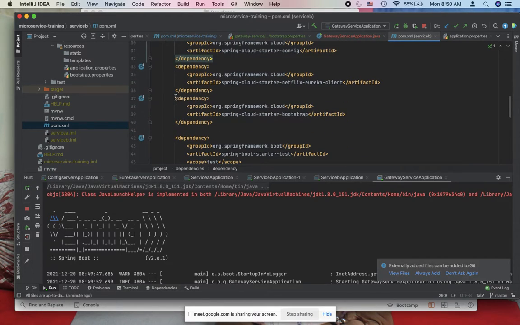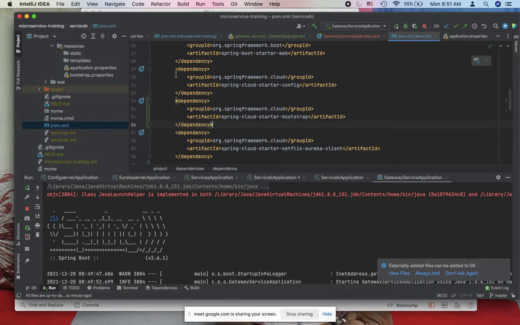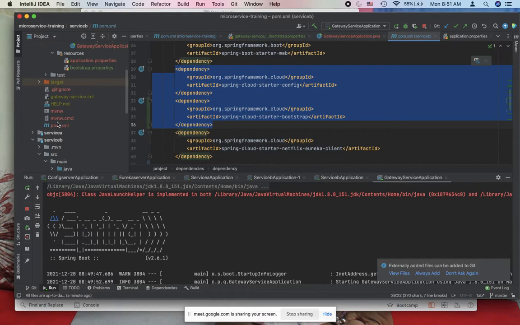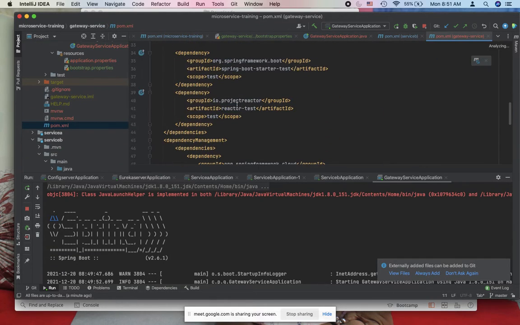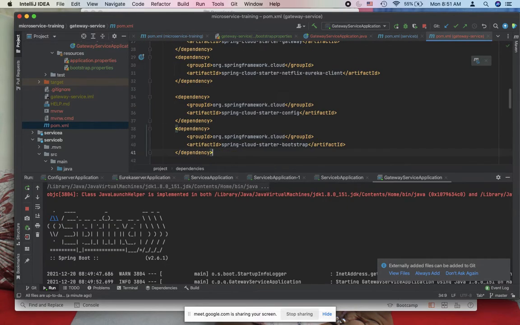Let me copy the Spring Cloud config and Spring Cloud bootstrap from here, then use them in the pom.xml of the gateway service. Then it will work. Let it resolve.